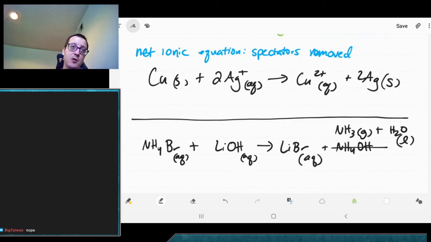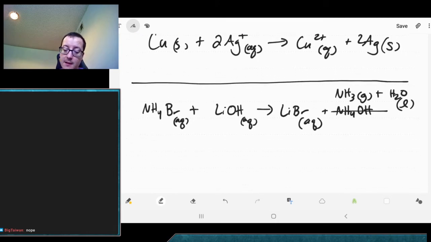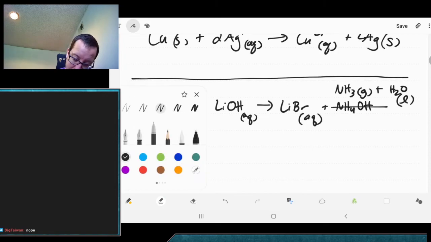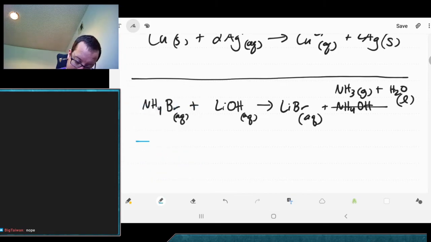And so now let's go ahead and take a look at this. This is our molecular equation up top, right here. Let's look at the complete ionic. So let's take apart all of our aqueous things and see what's happening overall. So if we look at the complete ionic, this is the molecular equation, complete ionic equation here.